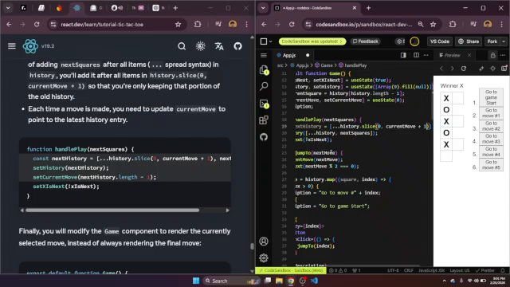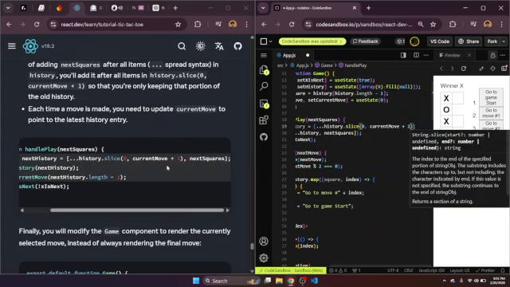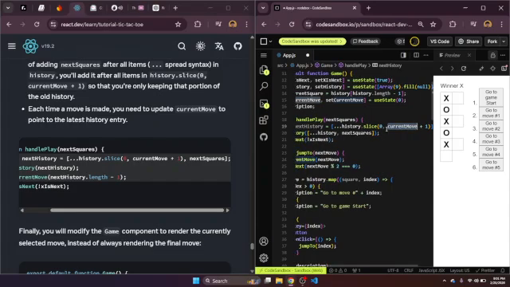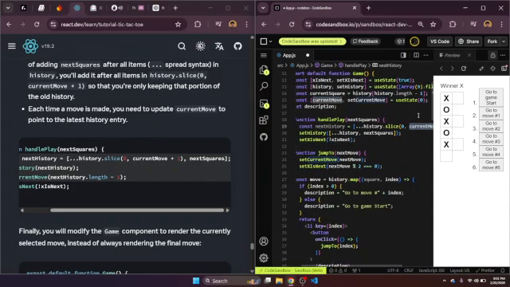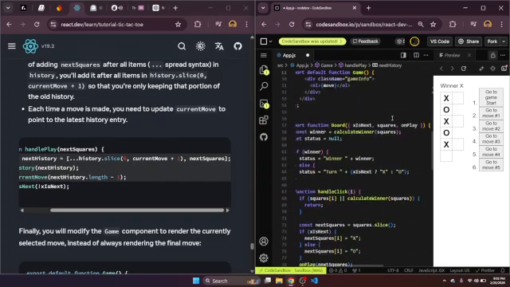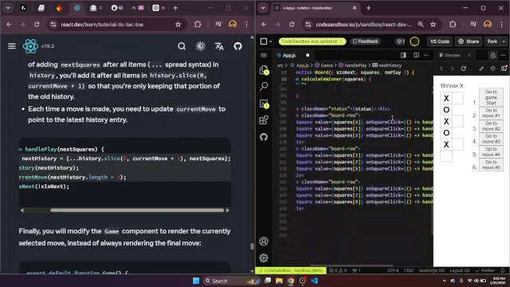It's like from this onward, from current. Nothing there.